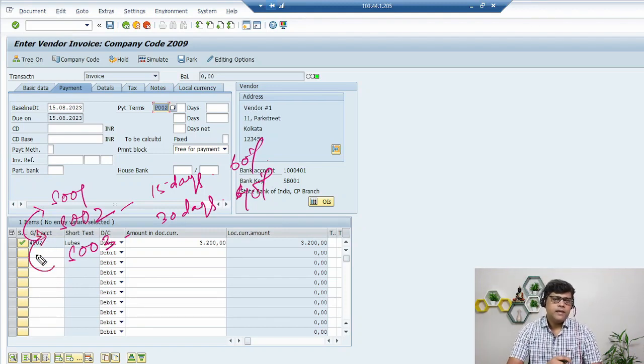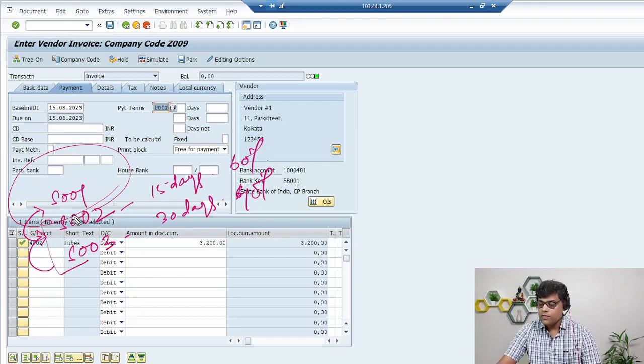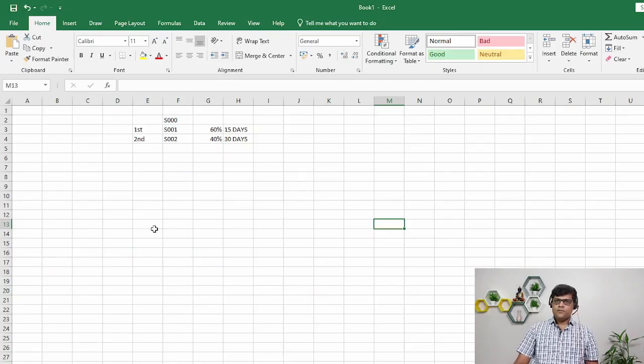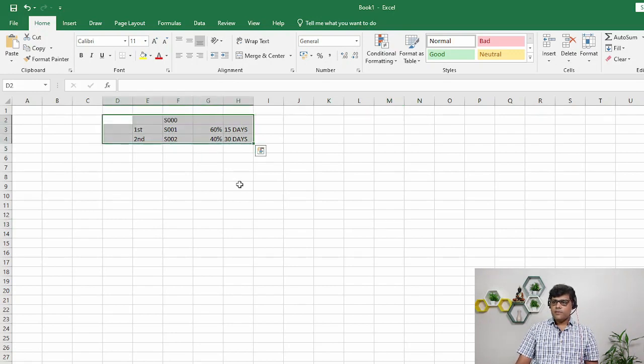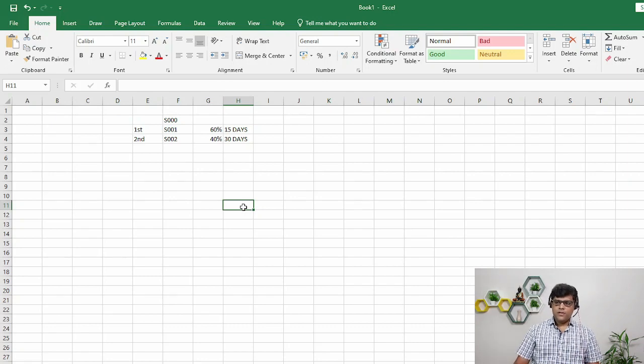And when the invoice or master data needs to be updated, not these individual payment terms, rather we are going to use the S001 payment term here. So let's check that one. Okay, so what I explained is available. So I will create three payment terms, S001, S002, S003. So S001 will be my main payment term, S002 my first installment, S003 my second. So let's create the payment terms.